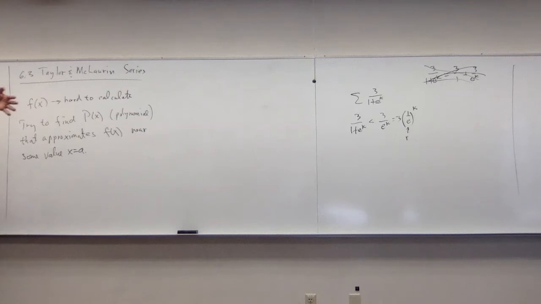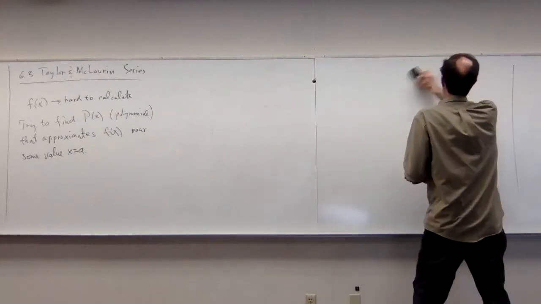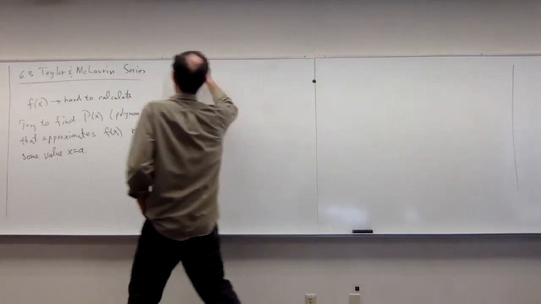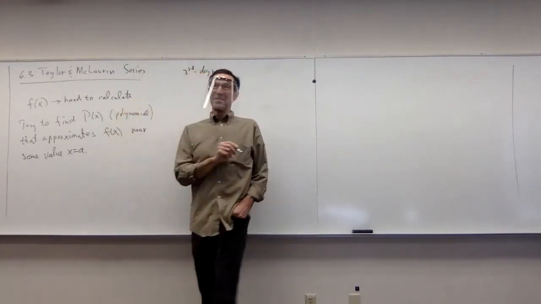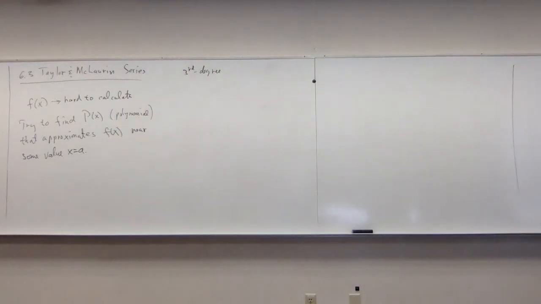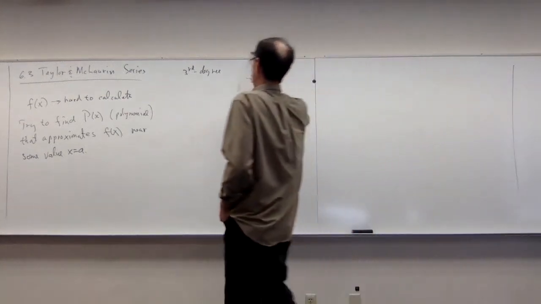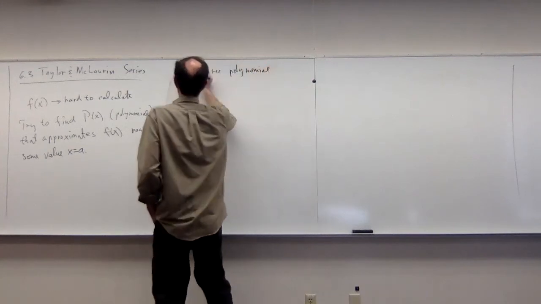And then we'll see how far away from that point we can go and still get values reasonably close to the function. All right, so just to start with, let's try to find a third-degree polynomial. Eventually, we want a power surface. We want to limit it to a certain degree, but we'll start with the third degree and see what we can do. Nothing magic about 3, just an example.